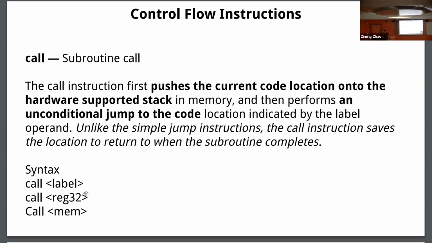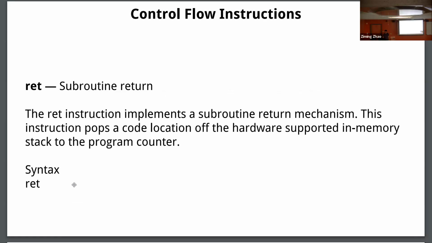by the instruction. The instruction may take a label as the operand, and the label will be compiled into something concrete, so it will be a concrete address at runtime. It can also be a register. If it's a register, it means before running this instruction, you don't really know where your target is. If it's a register, that is called an indirect call. This one is called a direct call. They have different security implications, which we will study throughout the semester.